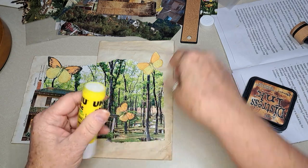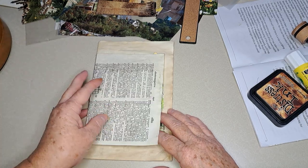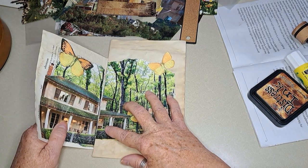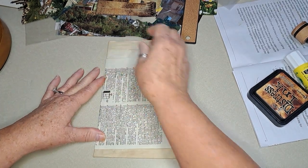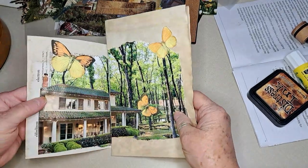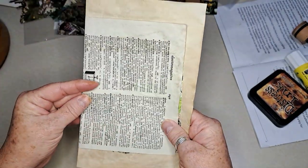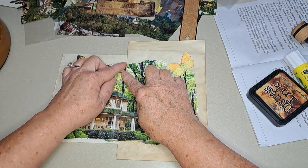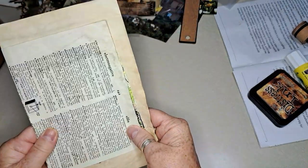Now you could put a label on this if you want to label the page, but I think I'm just going to leave it like that. Then when I need a couple of pages in a signature, I already have it ready — that's fun. When you put it in the signature, you're going to have to make sure they're aligned; that's probably going to be the biggest difficulty when pages don't have the same height. Okay, one down.